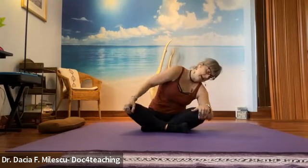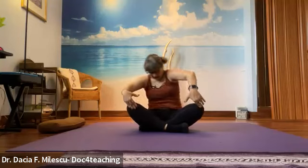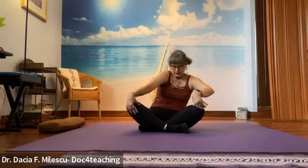We're going to rotate around. Big circle. Rounding the back. And then arching the back, leaning forward, coming around and round the back. How's the breath moving with all this? As you come around and round the back, C-shaped spine, you exhale. As you come forward and arch your back, you inhale. So, inhale, exhale, inhale, exhale. Let's go in the opposite direction. Inhale, exhale, inhale, exhale. Inhale, exhale.